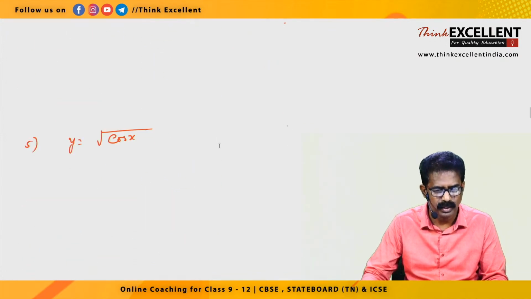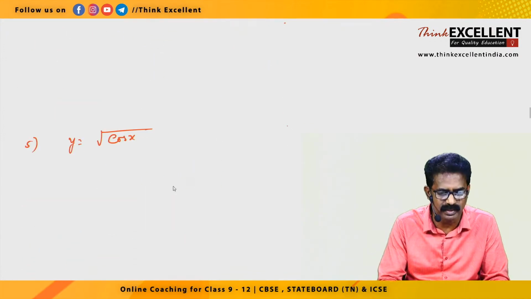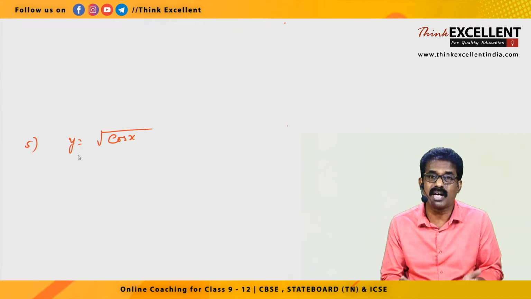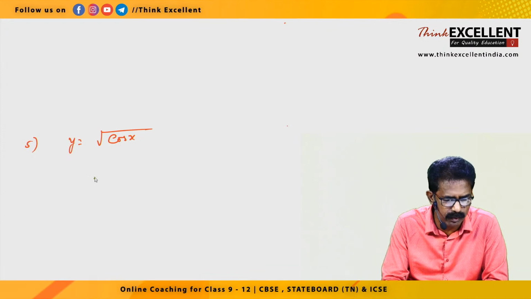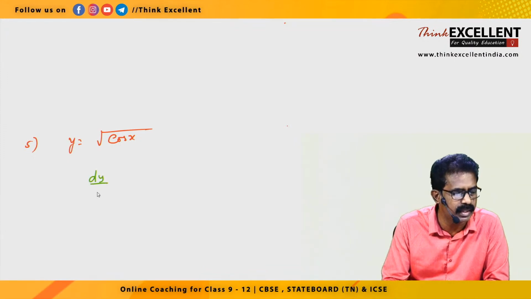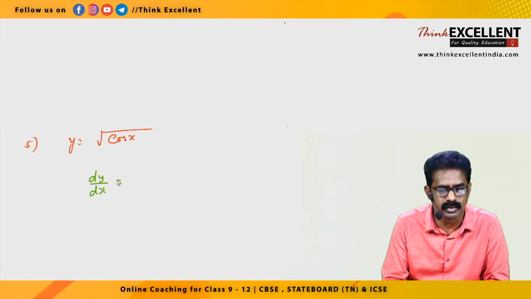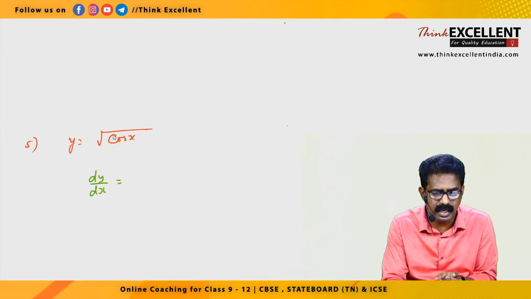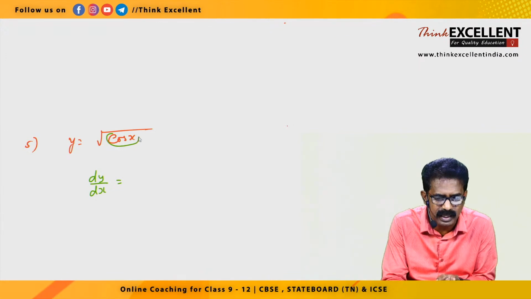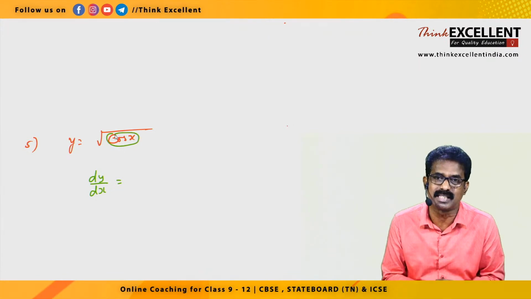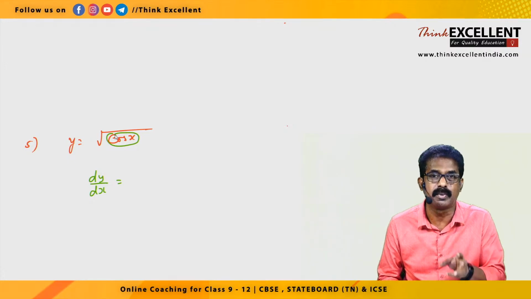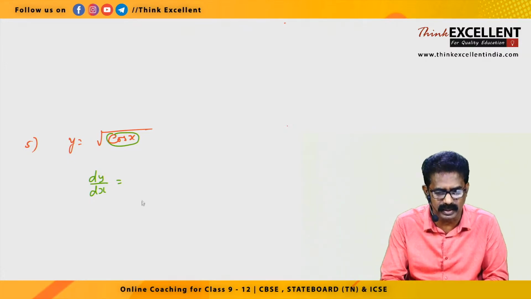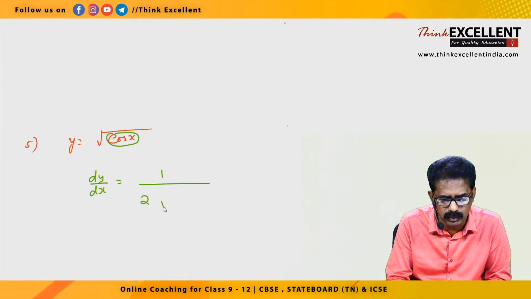So listen. Question number 5. Y equal to root of cos x. So we want dy by dx, right? Dy by dx is equal to, see, this is of which type? Root of something. That something we take it as x. இது root x டைப்பில், x இடத்துல cos x. அப்போ root x derivative 1 by 2 root x. So your answer is 1 by 2 root x.